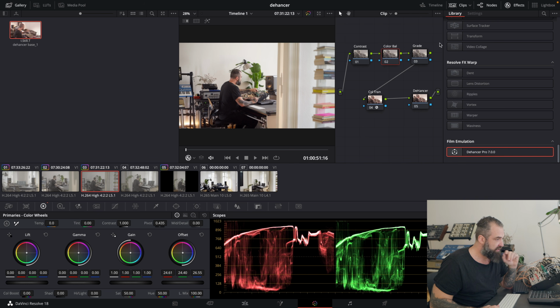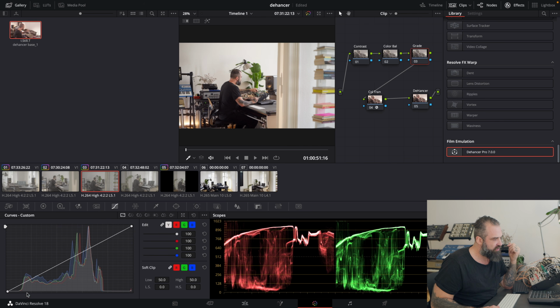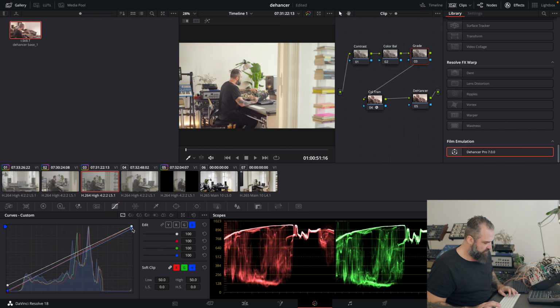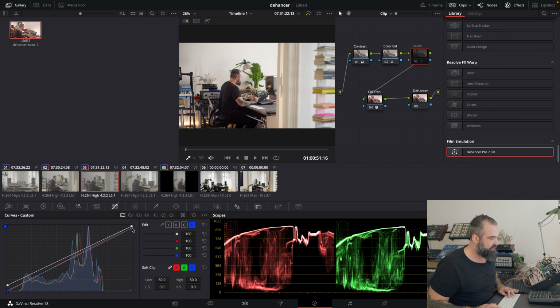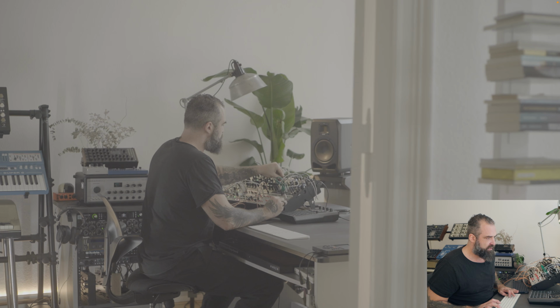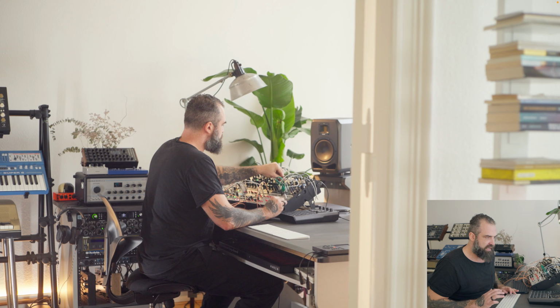And then I have the grade node. The grade node is usually what I use to create my look, and I usually like to work with curves. I usually ungang it, open up the low end, something like that, then go in the blue and push some blue in the low end and some warmth in the high end, something like this. So from here to here, pretty nice already. Here, basic, where we are now, nice.